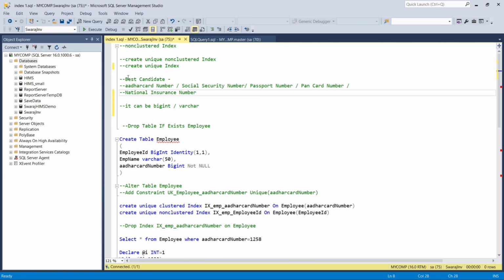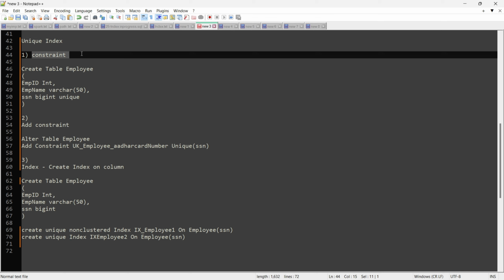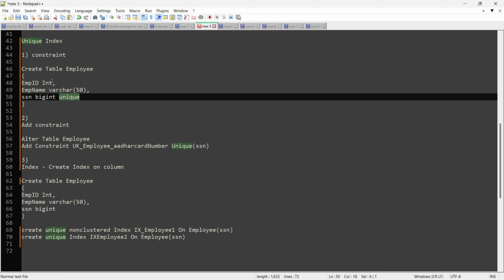Okay, so we saw the best candidates and now how to implement a unique index on the table. In a table there are multiple columns, correct? So we have to apply the unique constraint or a unique index on one. When we create a unique constraint, a unique index is created automatically in the background. There are three ways. First, with the help of a unique constraint while creating the table.